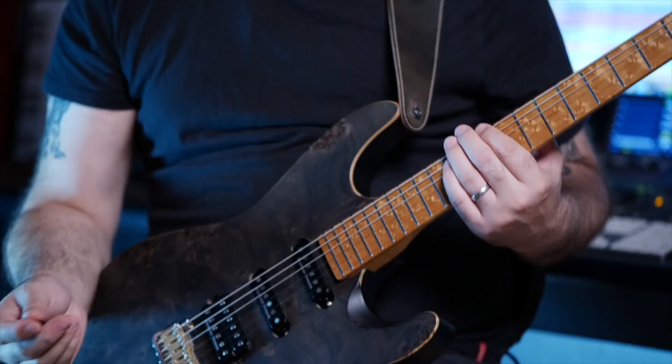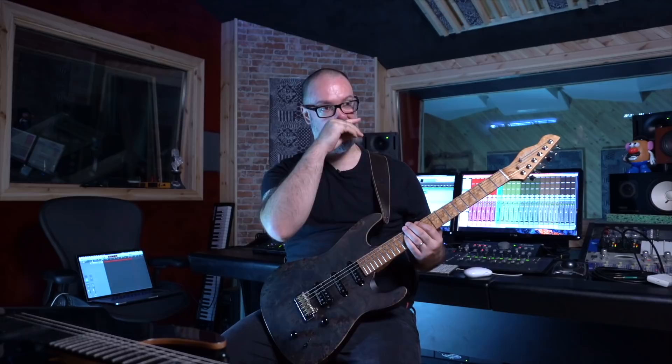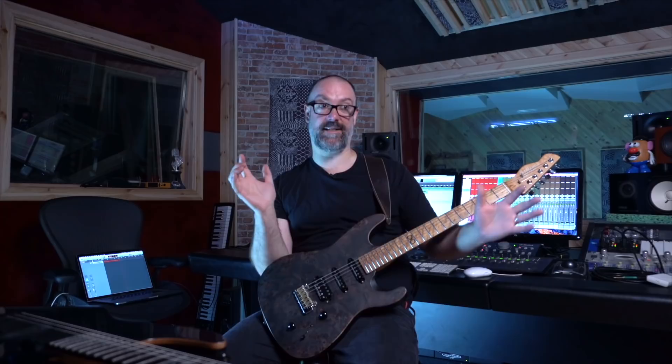Giant running towards an ice wall — I put myself in that place and thought it needs big intervallics, a big step. I'm pretty much always tuned to drop D or drop C for Dorje, so I came up with this riff. I like the feeling of this big intervallic step — it was a low thing becoming high really fast. Then I wanted to just echo it. To me that sounds like something kind of shocking and a little out there, something that sounded like something ominous is coming and it's big.